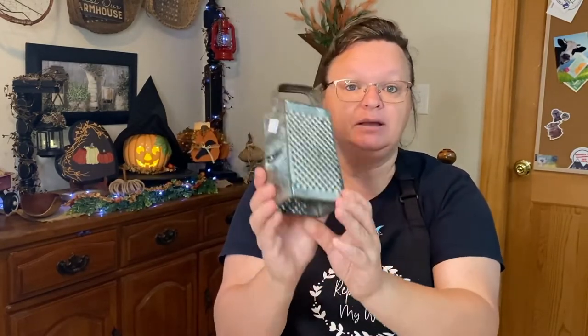So this is a small grater — it's just a little guy, but I thought it was so cute because it had the patina on it, the rust, the oxidation. It looks like it's actually been used or sat outside somewhere. I paid three dollars for it — a little more than I wanted — but I just love the patina of it.